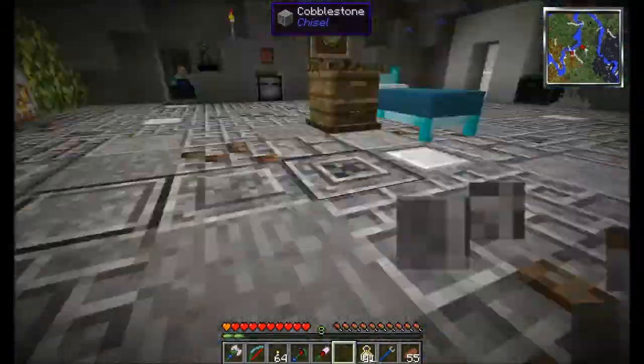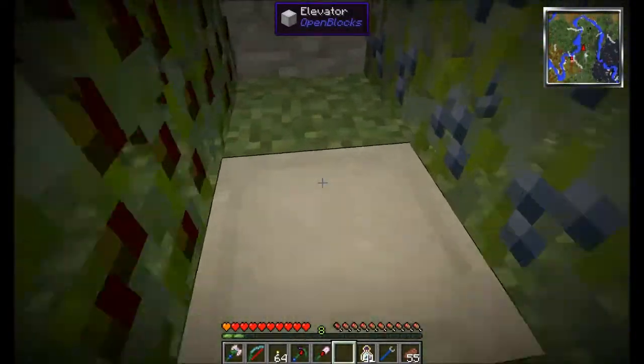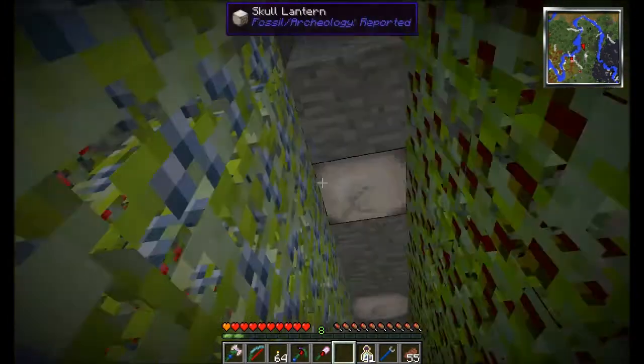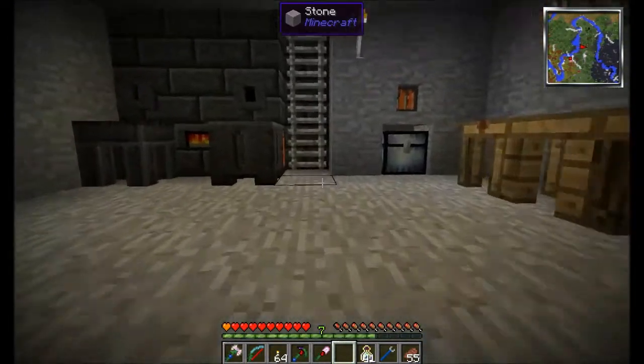And here's a reason that we need XP temporarily. It's going to be fixed in the next update. These elevators from OpenBlocks, if it's above you, it needs to have a clear path, or below you. If it's above, hit spacebar to jump, and you're up. And we're up in our Tinker's Construct area.